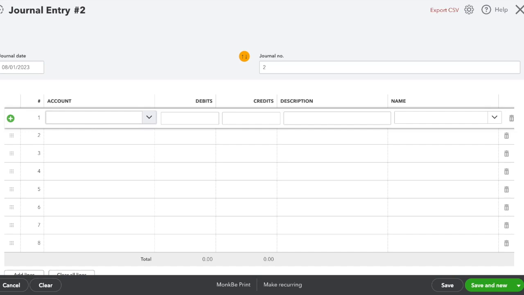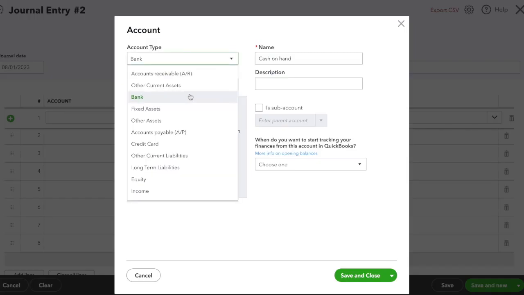So remember, liability is something that you owe to somebody. Liability equals loan. I owe somebody money. So I had to get a loan. I'm going to be making monthly car payments for this new vehicle, this new truck that I have for the business. So we have to add that new loan as a liability.